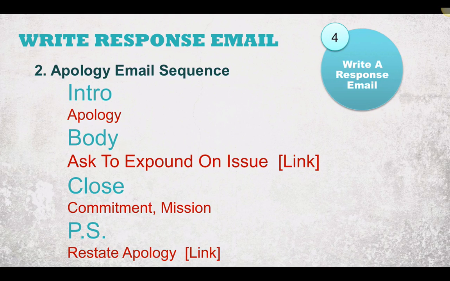Often when people haven't had the experience they were expecting to have, what they want is to be heard. So when somebody writes a negative review, if you actually respond to that, that will help you turn that person around. I won't say that it will do so all the time, but it will certainly help, because then that person will feel valued, that person will feel heard, that person will know that you actually care enough to do something about the negative review that may have been written.